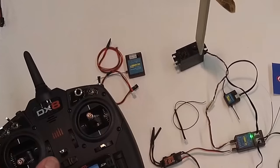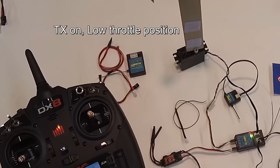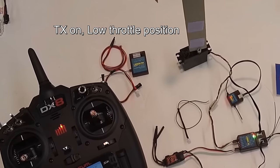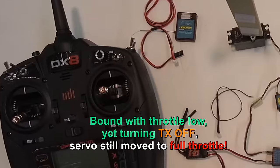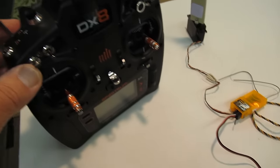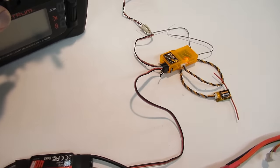The reason that this is important is because to test it is to shut off the transmitter, leaving the receiver on. In the case of the lemon, I shut off the transmitter and the servos all ran to their full extremes. The throttle servo went to full throttle, and that's just the opposite way it's supposed to work. Well, this can scare the hell out of you when an electric motor takes off full blast if you lose signal or mistakenly turn off your transmitter first.